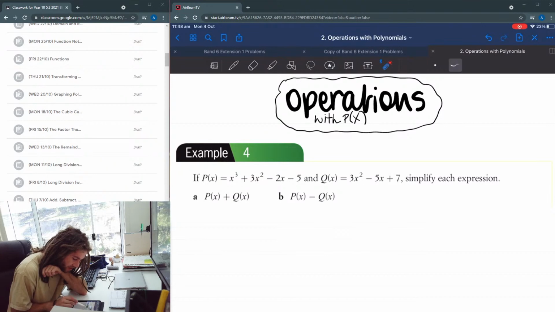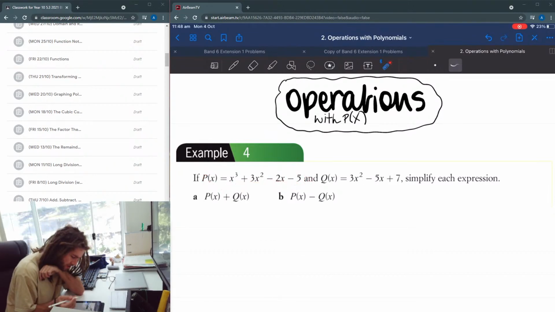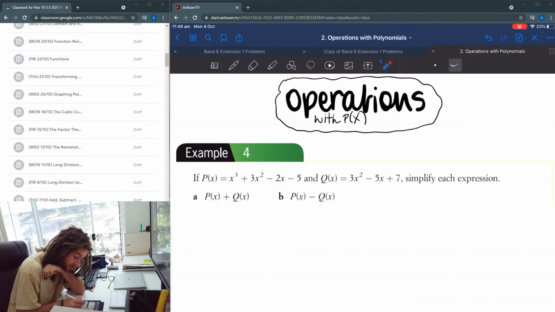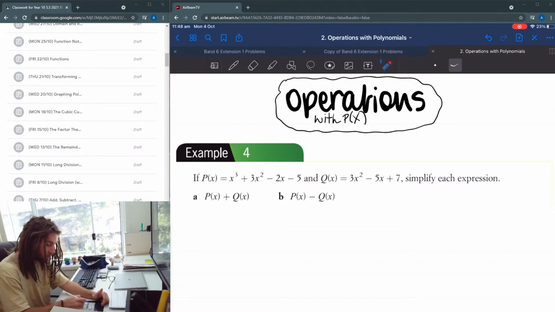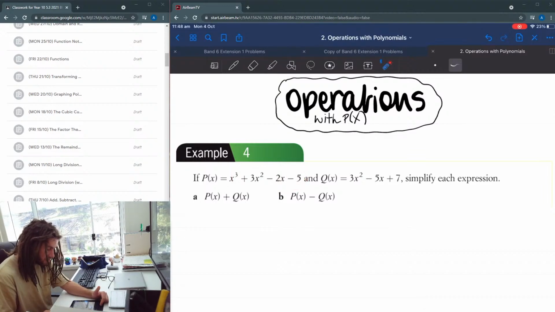So I've got p of x, that's a polynomial. It's defined by this. So there's a few things we can take from it. Its degree is 3, because that's its highest power. Its leading term's x cubed, because that's the term that has the highest power. It's monic, because the leading coefficient is 1. The constant term is -5. And that's it. I've got a second polynomial called q.